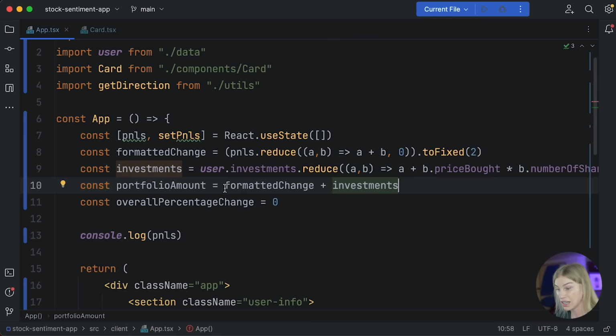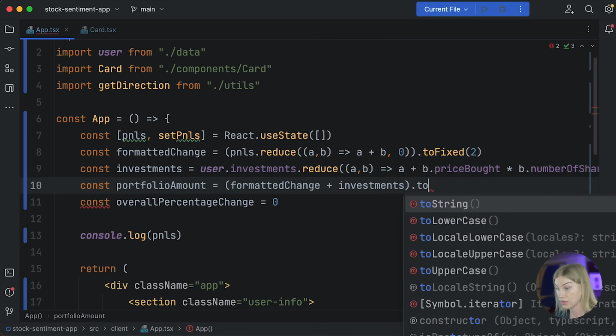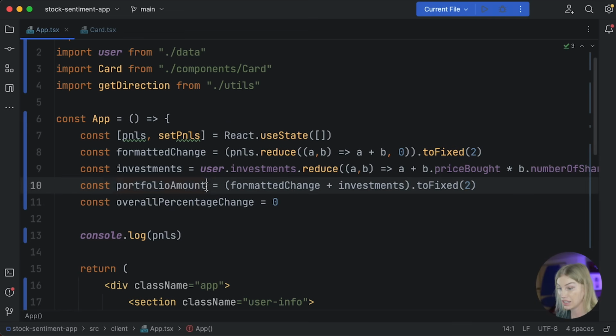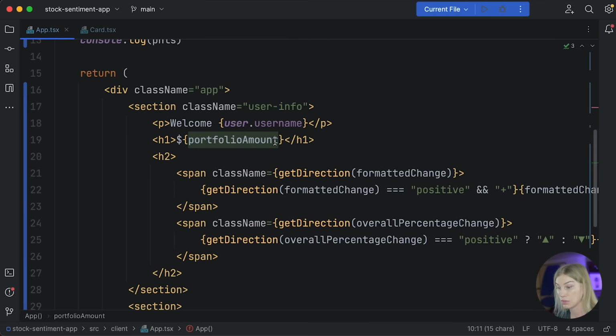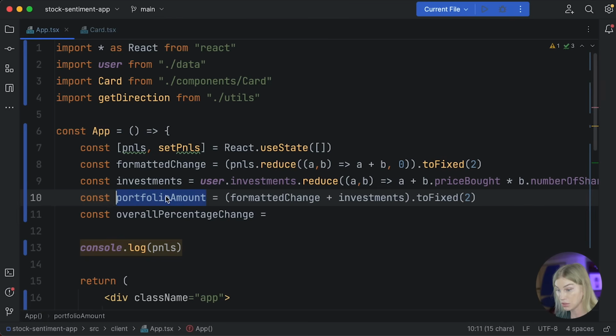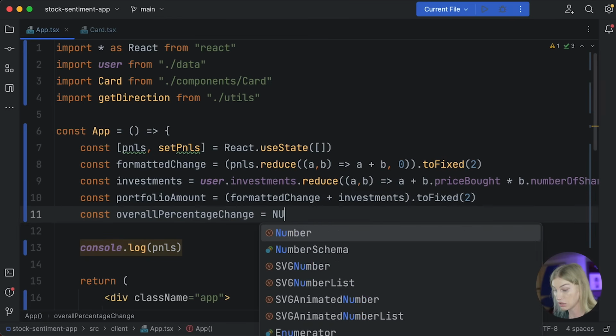So I can now just get the formatted change plus the initial investments. And once again, let's just put it to fixed 2. Okay, and now I can use my portfolio amount. So I'm just going to put that here in the H1. And now let's get the overall percentage change. So for this, I'm going to get my portfolio amount. I'm pretty sure this is, let's just make sure it's a number.